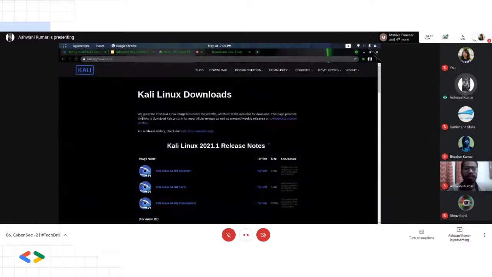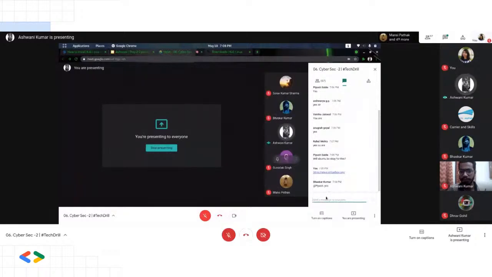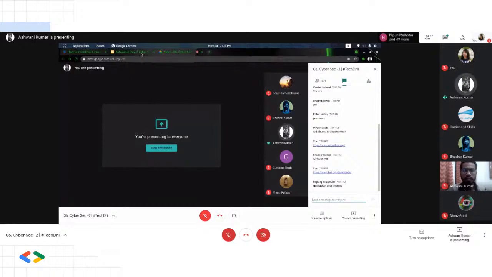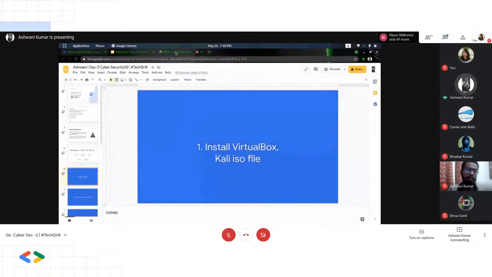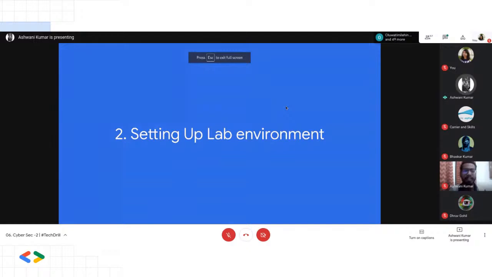As I have already said, download according to your PC configuration. You need to be careful about that. If it is 64-bit, then download accordingly, or it will not work on your PC, right? After downloading, which will take a lot of time because it is a really heavy file, you need to set up your lab environment.